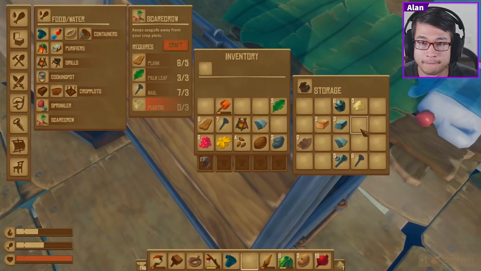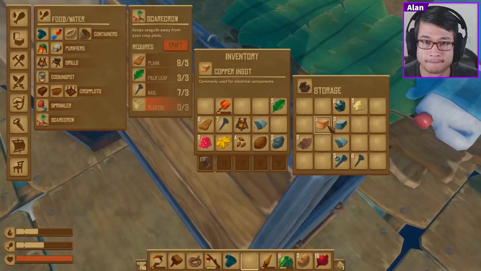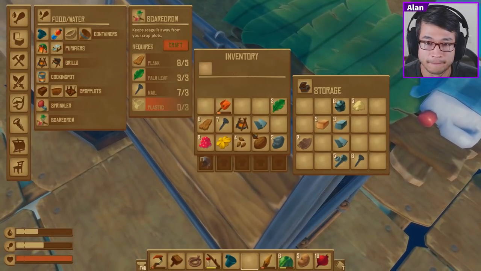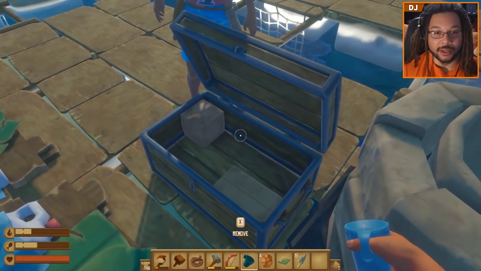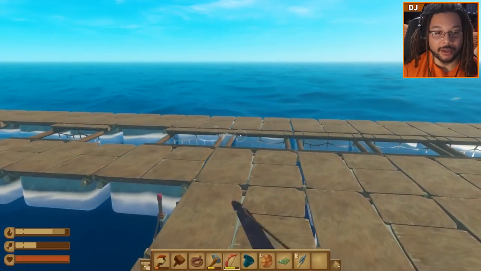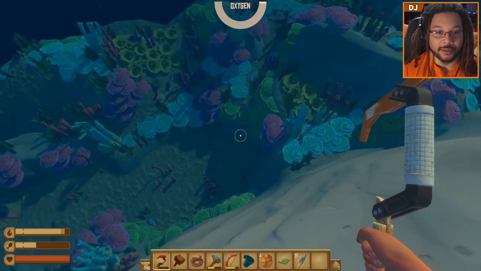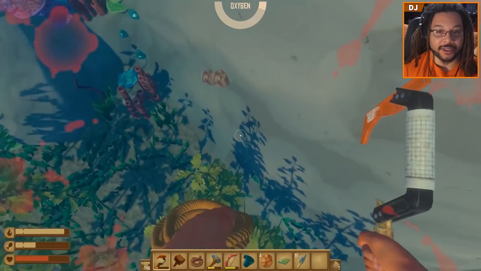If I could just find some more copper, then we could take off. I just really need like 2 more. There's 3 in the storage now. How many do you need? Oh, no, that's the ingots. Okay, I'm going back in the water. Wish me luck. If I could just find a couple more copper, then we'll be good. There's some copper. Thank you.